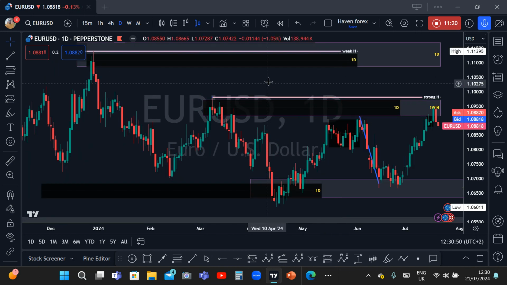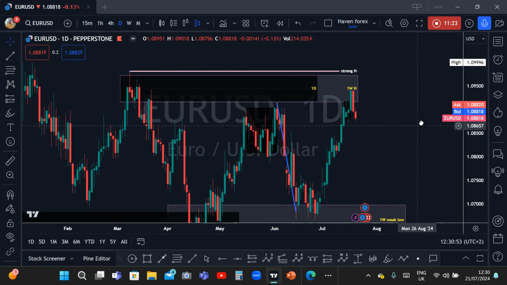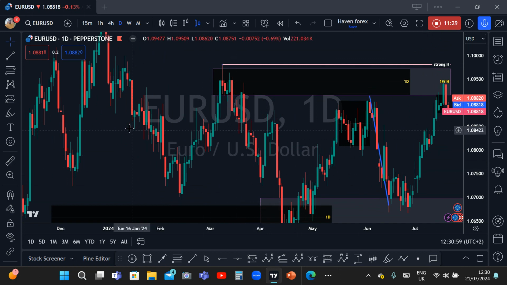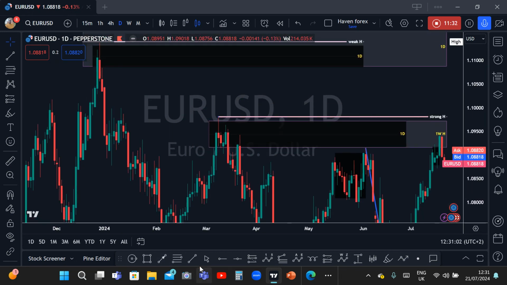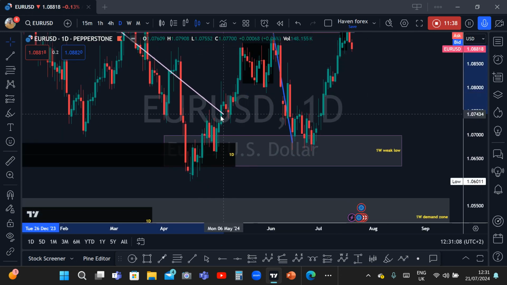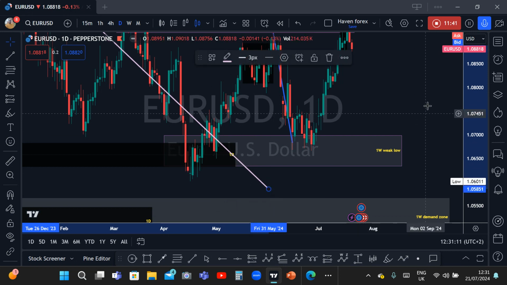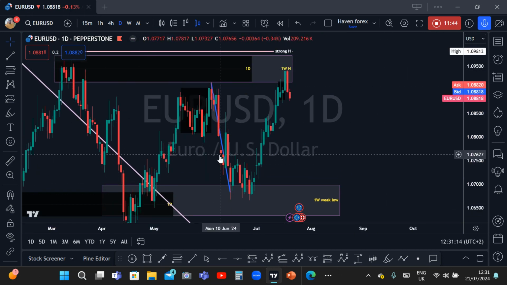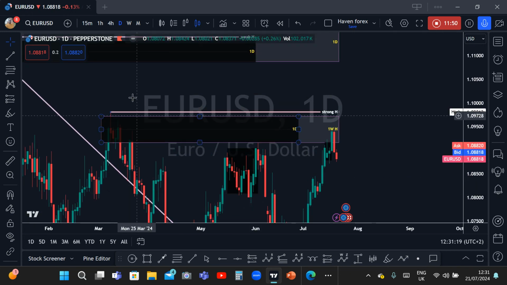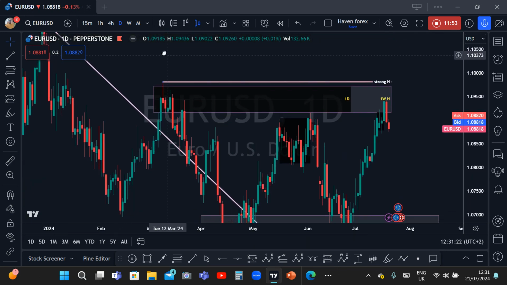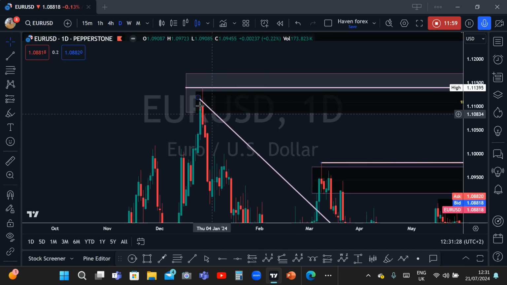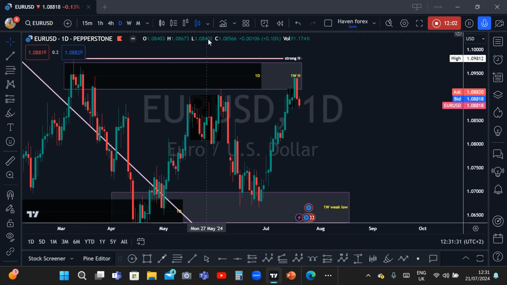Because now, if I should ask you what is the condition of this trend now? From here, you see that it is going down, it is going down. From here, you will see that this is a bearish trend. You don't need to make a mistake about it. This is a bearish trend. Even though this one here is still trying to form as if it's going up, it is a corrective phase. Why is it a downtrend? Because if you look at it, this is a high, followed by another high, followed by another high.